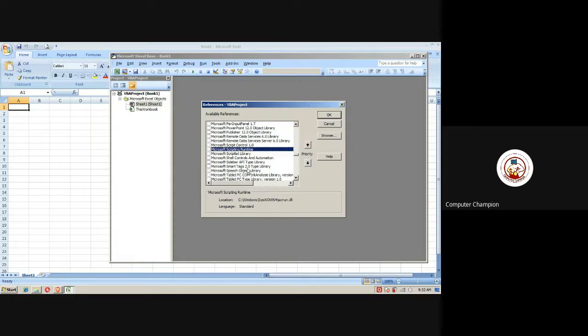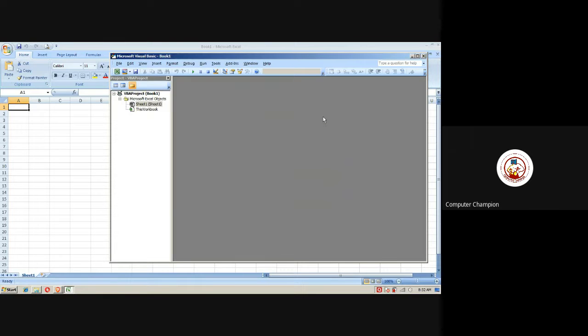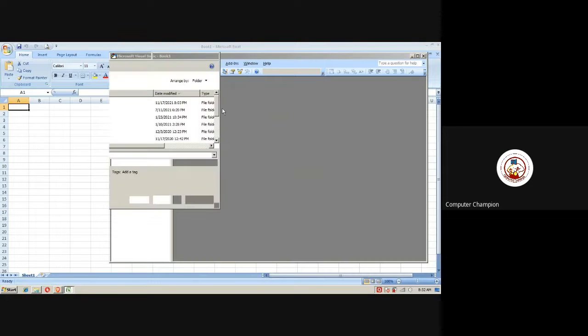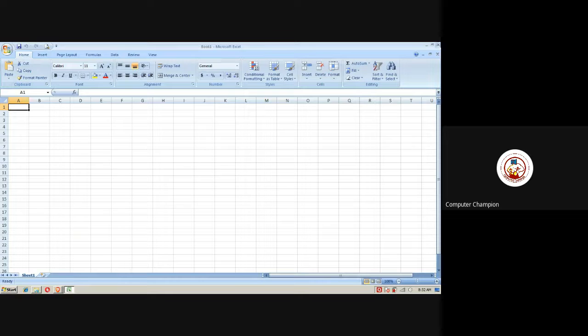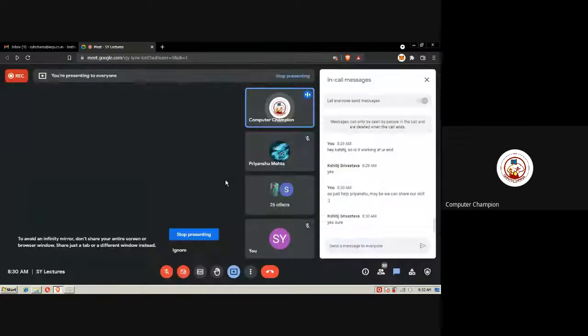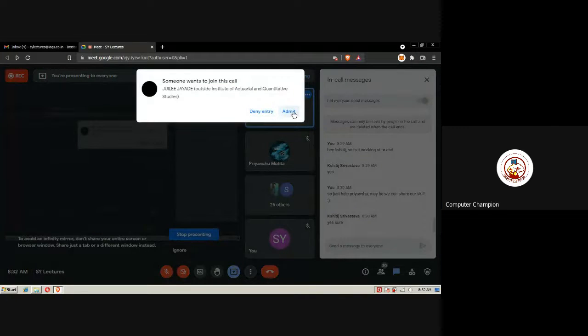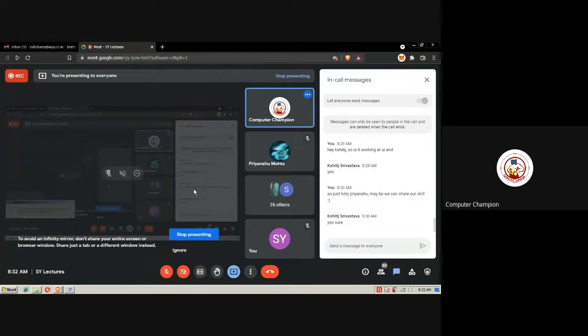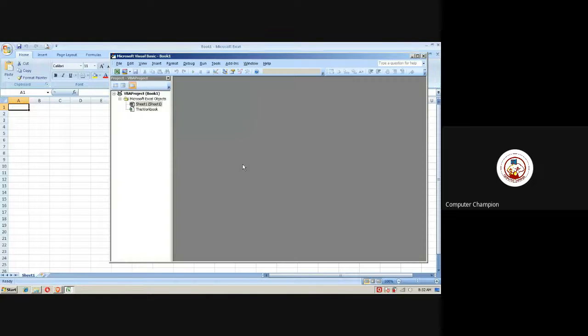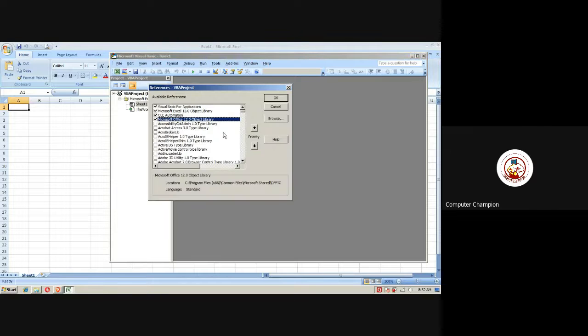Sometimes it comes automatically, sometimes it does not. Let's see. On a new Excel file, Alt F11, Tools, References.